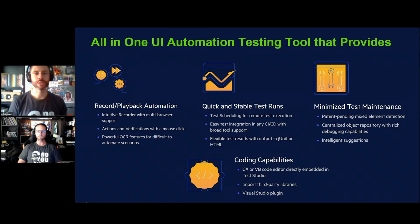afterwards, and minimize the test maintenance. I'm pretty sure that a lot of you guys who are already doing some kind of automation to a degree have encountered a scenario where on the development side during the corresponding cycle, some element changes, right? You know that pretty often this would result in your automated scripts failing. And you know that it can be a pretty nasty situation. We're doing our best to minimize this kind of test maintenance.